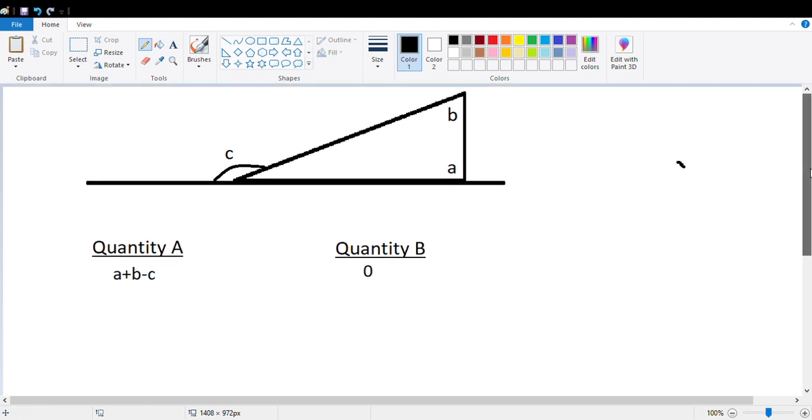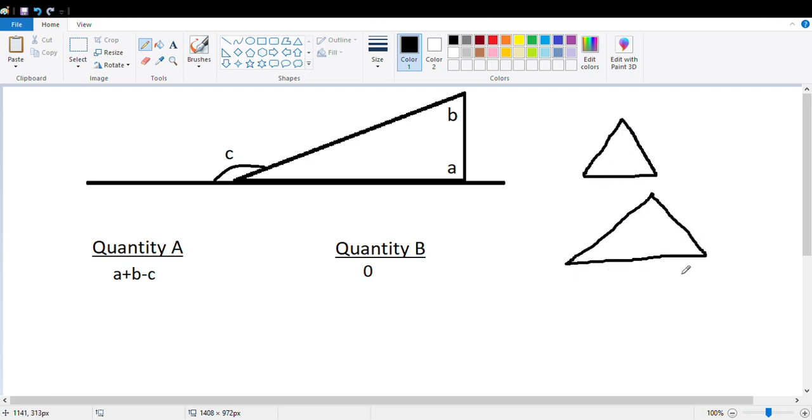In fact, the way we're going to solve this will not consider the actual values of the angles themselves. We're going to use the idea that the sum of the interior angles of a triangle adds up to 180. Any triangle, whatever it might be, like this, or maybe a really weird one like that, when we add all of the angles inside the triangle, the sum must be 180, regardless of how the triangle looks.